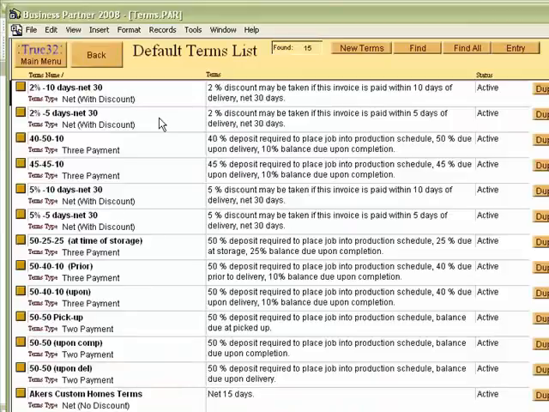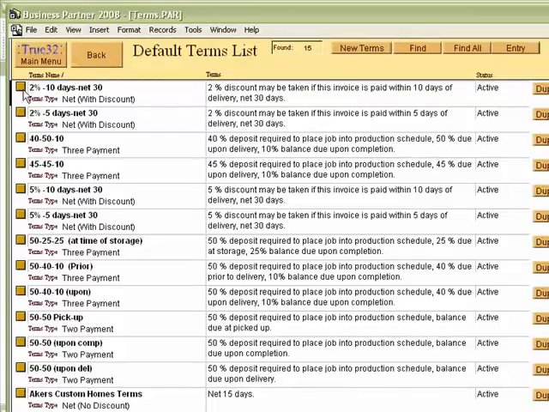And within the default terms you see here a list of terms, and you can have as many of these as you want. Each of these terms contains the conditions of those terms, and you create these terms yourselves. I would recommend that you use the duplicate button if you decide to create a new set of terms, as opposed to the new terms button. You could use this button here and it'll start with a blank set, and you've got to type out everything to create those terms.